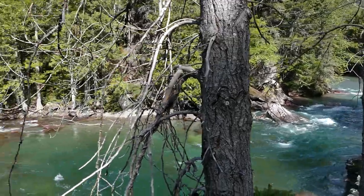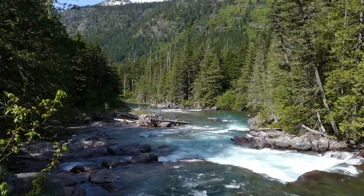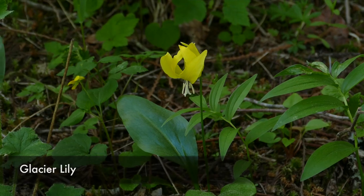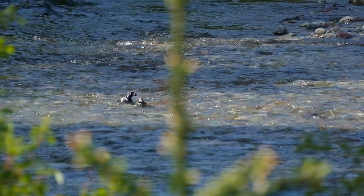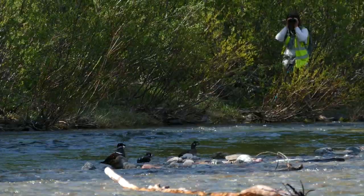What's up, this is Jake with Hike 734 doing a little harlequin survey in the spring here of 2016. It's about the middle of May and it's just been a beautiful day, just walking up and down McDonald Creek. Lots of wildflowers popping, beautiful blue skies, things are melting out gradually — and of course there's the harlequins, which is what we're here to survey and see which ones are banded and where they're at.